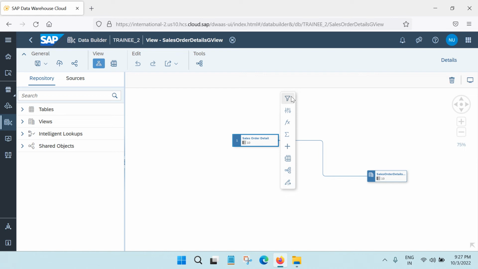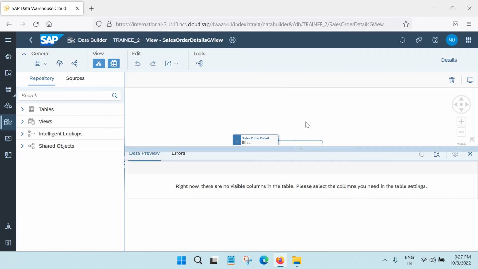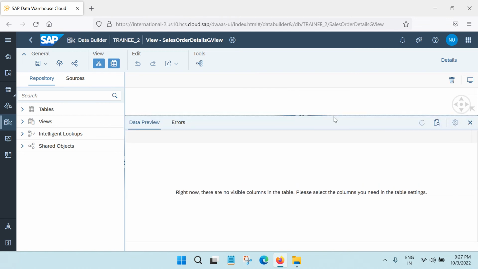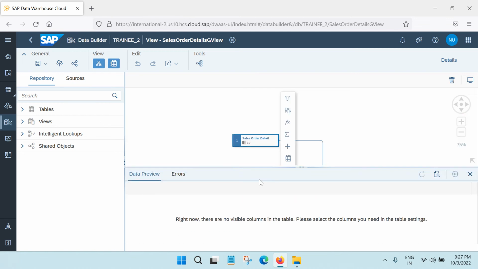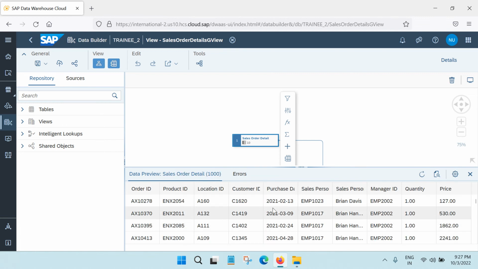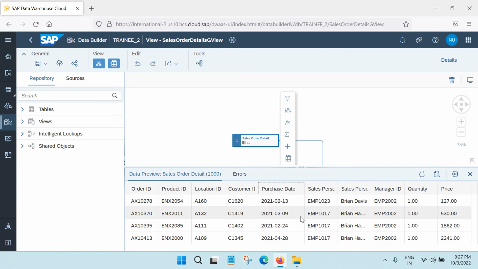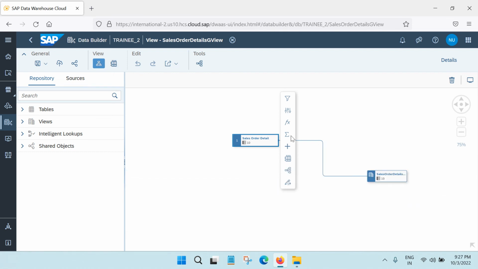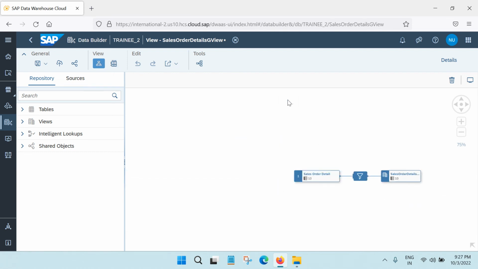So okay, now let me apply a filter. Before that, let me see the data, what kind of data is available. Then based on that, we will apply the filter. Okay, let me select the source. If you see here, we will apply the filter on dates or salesperson. Yes, I'm selecting the salesperson ID, copy it, and then close this one and click on filter.